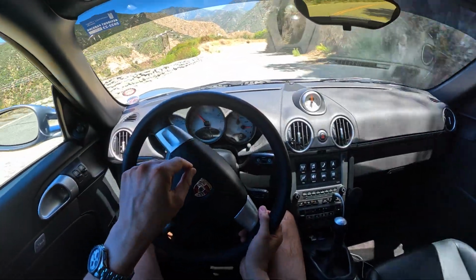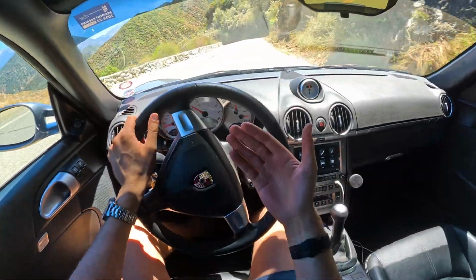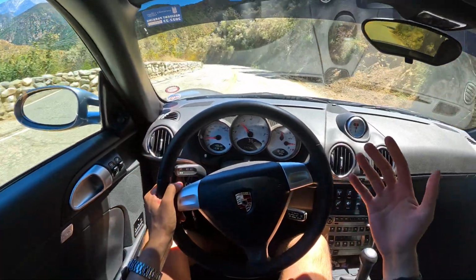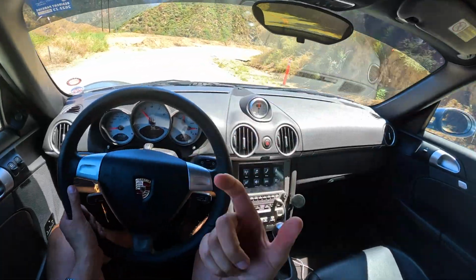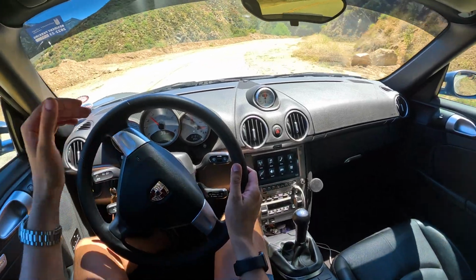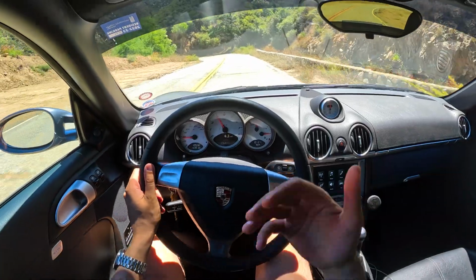What I also find very funny is that every time you get into a car that has a telescoping steering wheel, it's almost always set all the way out. I just wish car manufacturers would make it, since everyone always wants it all the way out, extend it a little bit further. So then there's a little bit of range, because there were some other drivers before me that also have it all the way out.